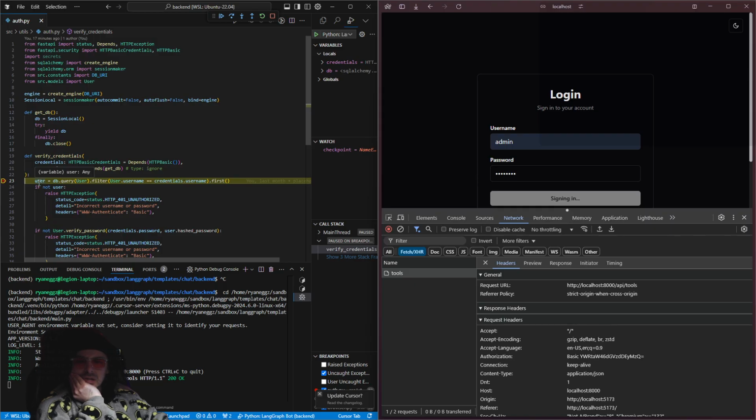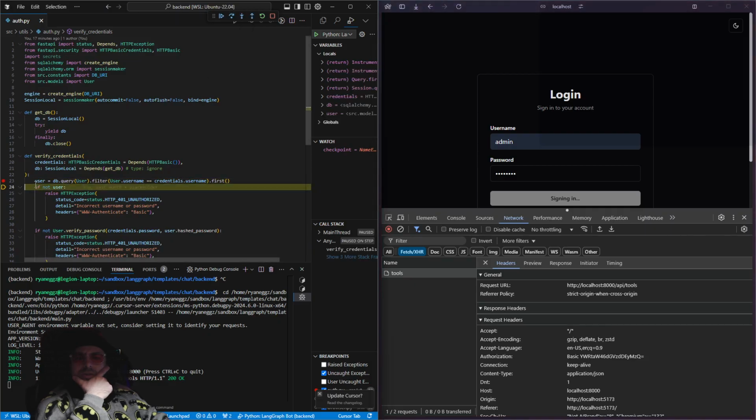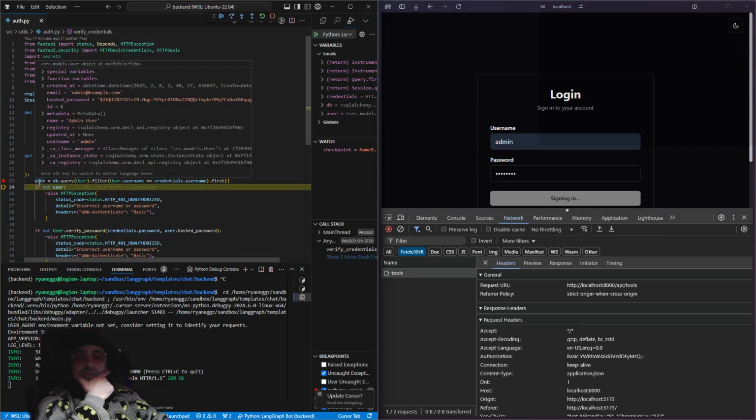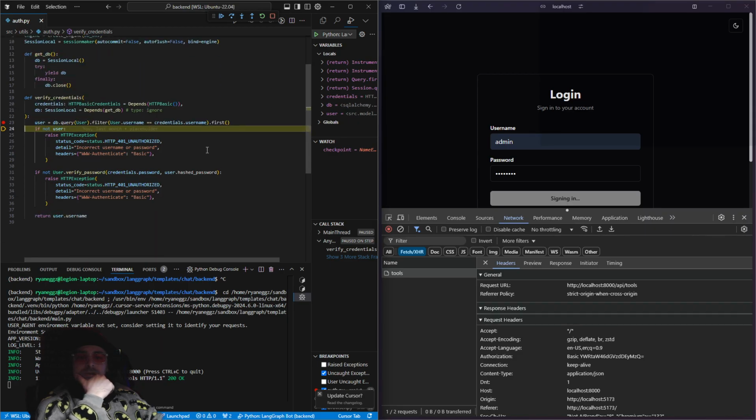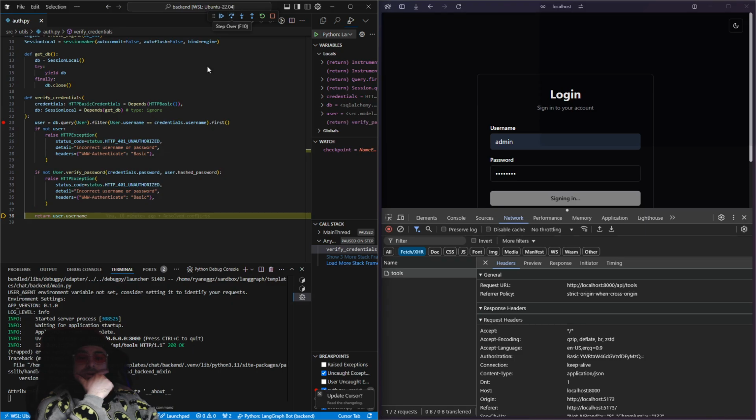Interesting. So we are doing basic auth still. Okay. No, we're not. Are we? It seems like it. It got a user. So it seems like it's good. And does it have a username?